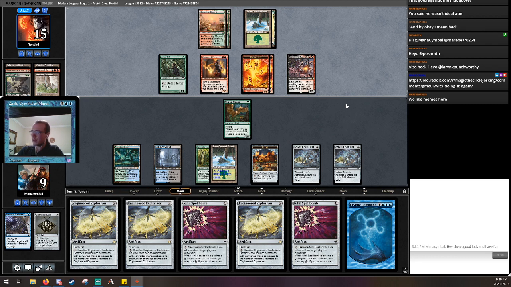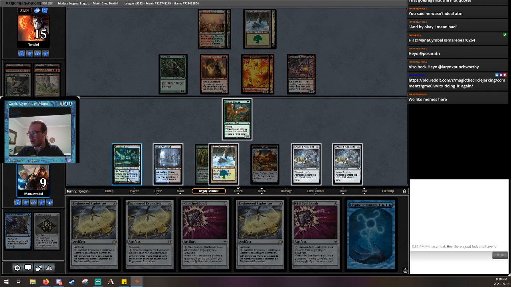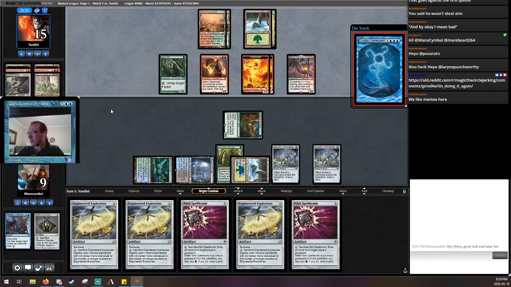So, we'll see if they play anything before combat. They don't really have any haste creatures, so, yeah. Do I want to bounce... Return target permanent to its owner's hand and tap all their creatures. So if I do that on their Obosh, it's out of play, and I tap their Arbor Elf. But I think I'll just tap all their creatures and draw a card, and we'll just see if we can draw something useful. I guess if I hit Urza, we kind of go nuts. So I think we're on the Urza or bust moment.